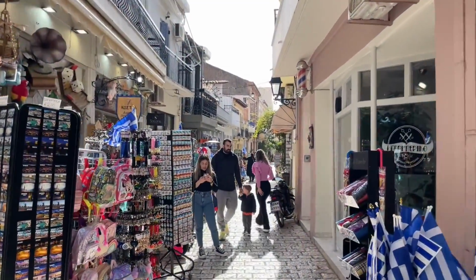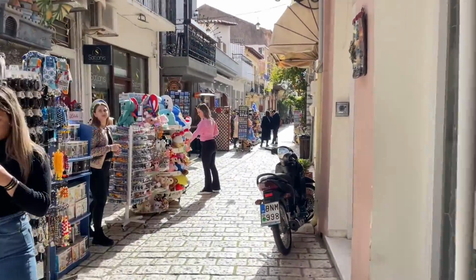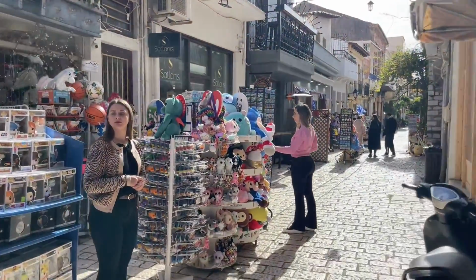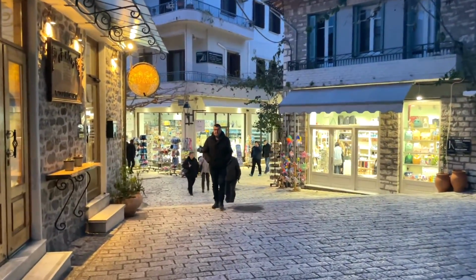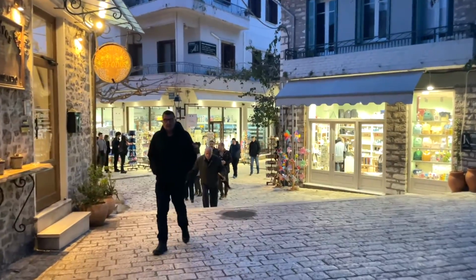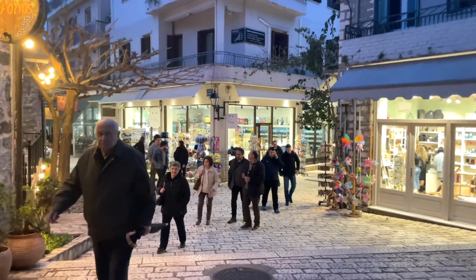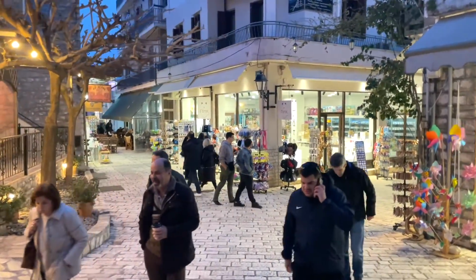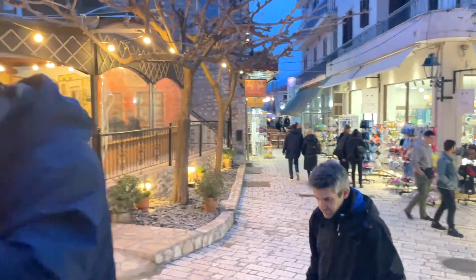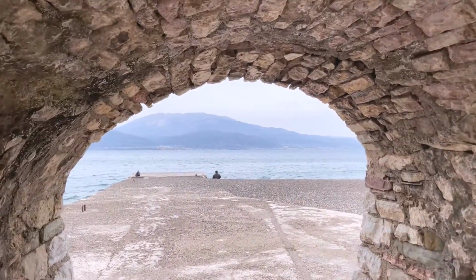They're very much independent. Yes, you have United Colours of Benetton here, but most of the shops that I've seen are very independent clothes shops, in particular a few tourist shops. As I said, it's a little bit like Nafplio, if you know Nafplio. But the shops here are open in the evening as well as during the day. And I'd highly recommend just walking around them, because even if you're not going to spend, you will see goods and services which perhaps you wouldn't see elsewhere. Well worth your time.